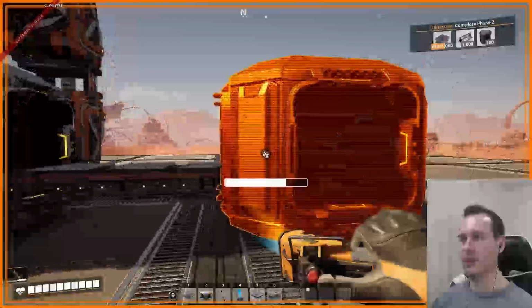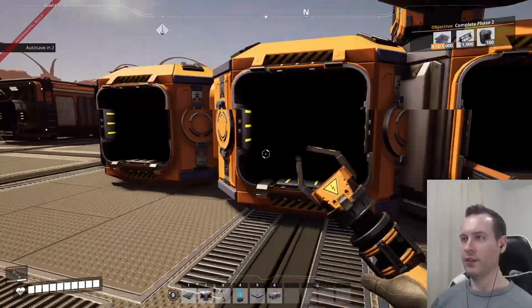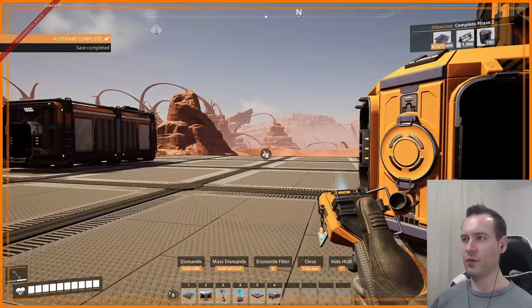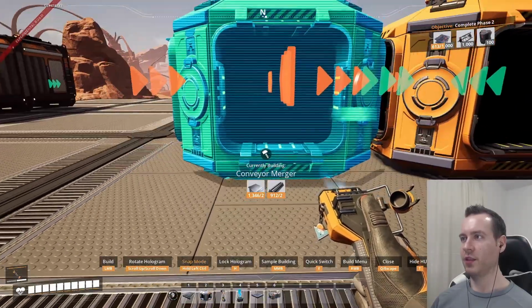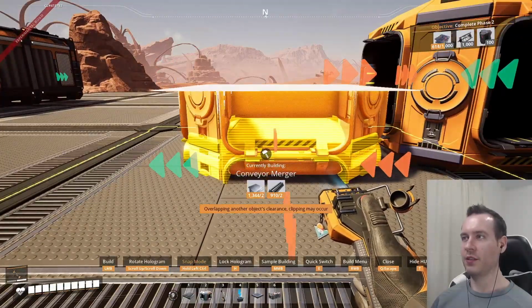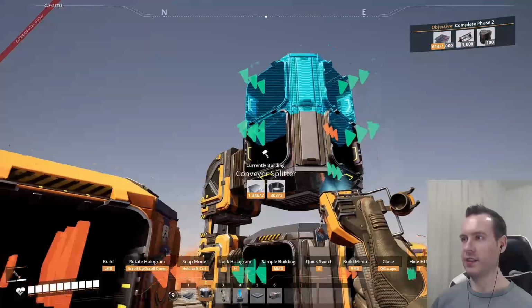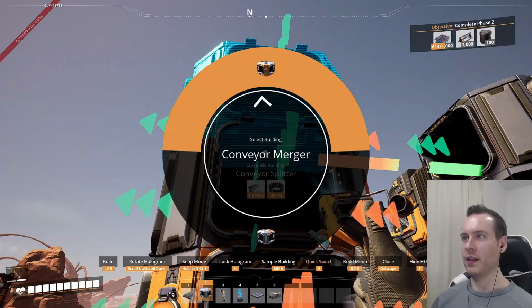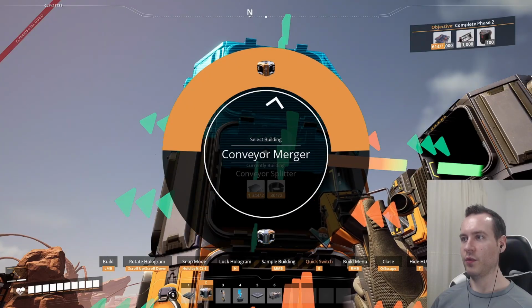This is actually a splitter. I meant for this to be a merger. There we go. And so, oops, this is also wrong placement. I can hold control to have it snap here, although it doesn't seem to be snapping. The output will be on the outside, and I have to stack it up to be on the same layer as layer 2 here. So I can hold E to switch between merger and splitter. Right here we want a merger.